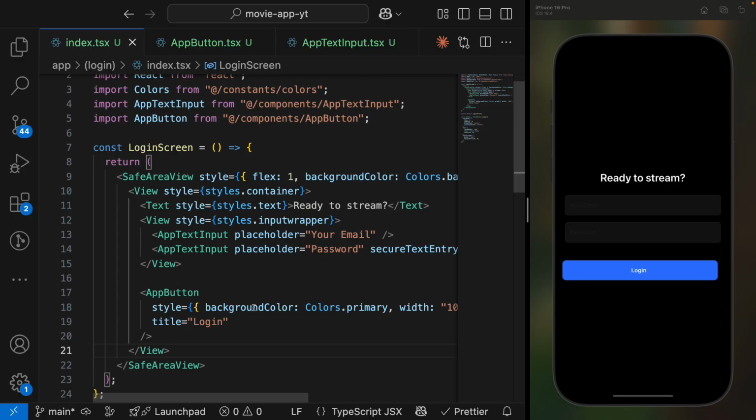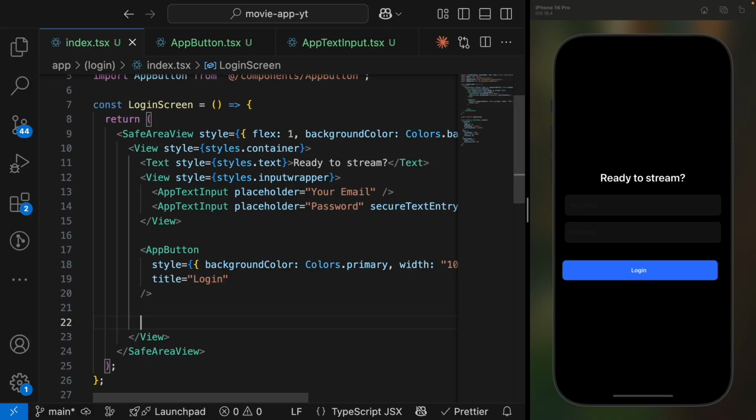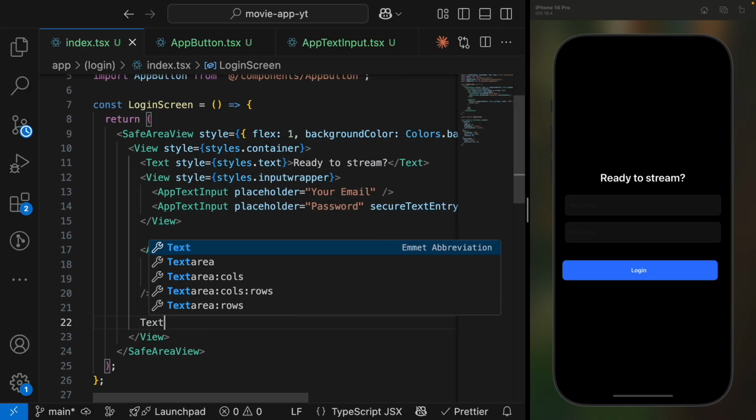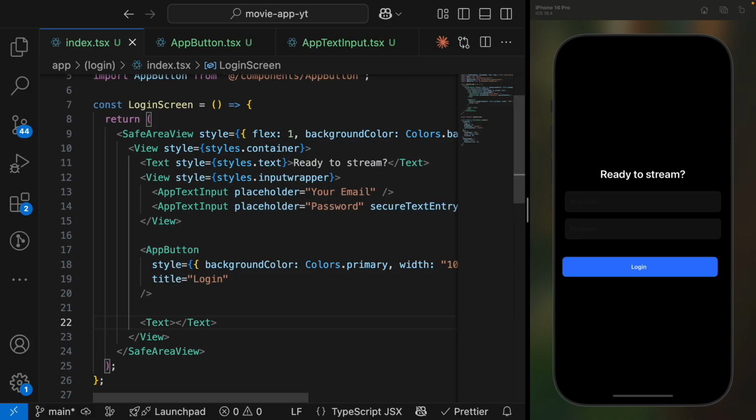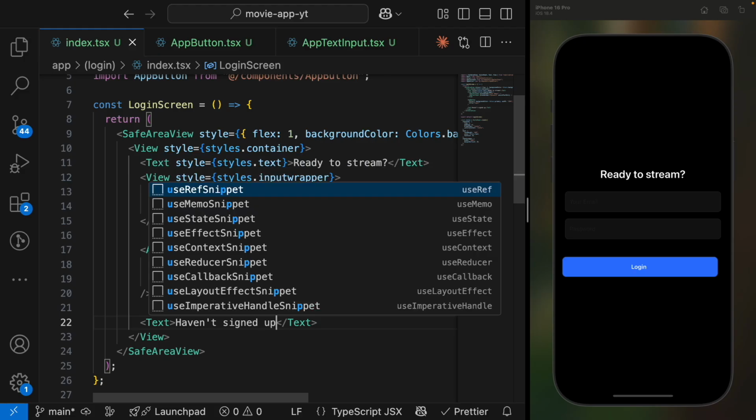At this point, we can go ahead and then add in some other components. So we are going to add in some text right below it. And the text is simply going to say, haven't signed up yet.